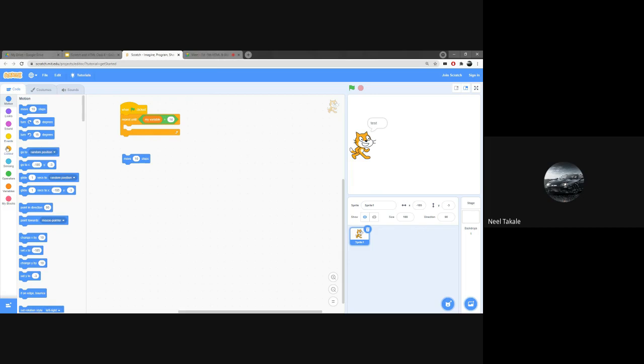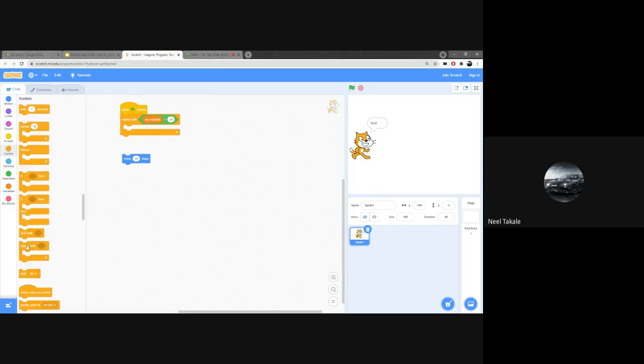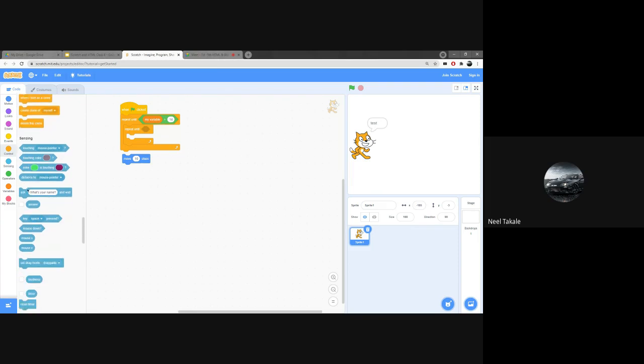So then we'll have to add another while loop in this, repeat until touching edge, move 10 steps.